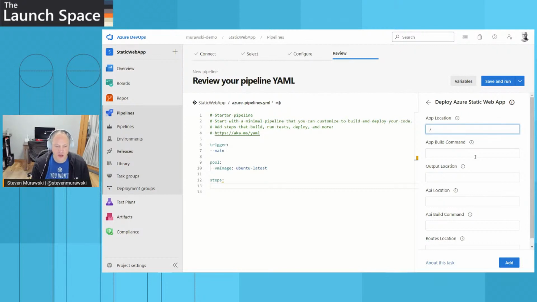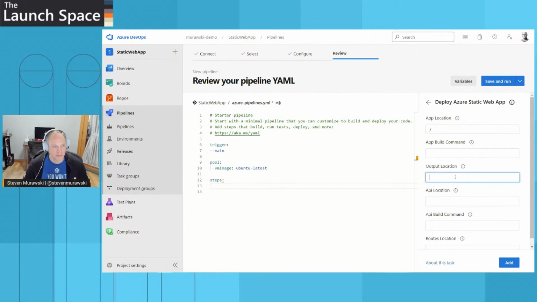And if you give it source code, it has a build engine there that watches what comes in and then looks for certain cues. And based on those cues, it will go and compile the code, resolve dependencies for you, all sorts of cool stuff. And that's the Oryx build engine. Well, Azure Static Web Apps uses that same build engine, but it brings it into your CI pipeline. So rather than waiting till you push it up to Azure App Service, you can get that feedback right in your CI pipeline.